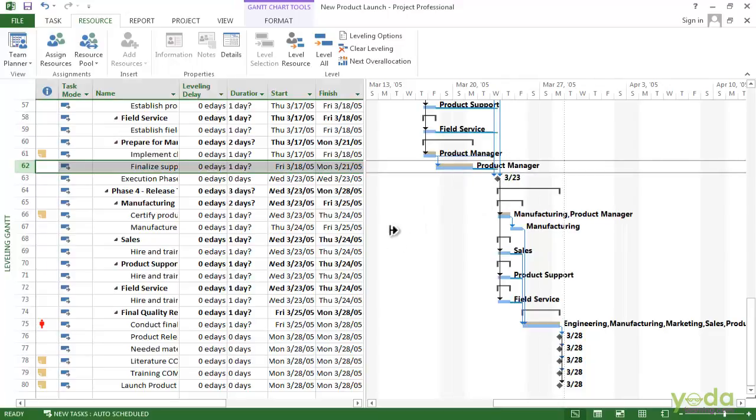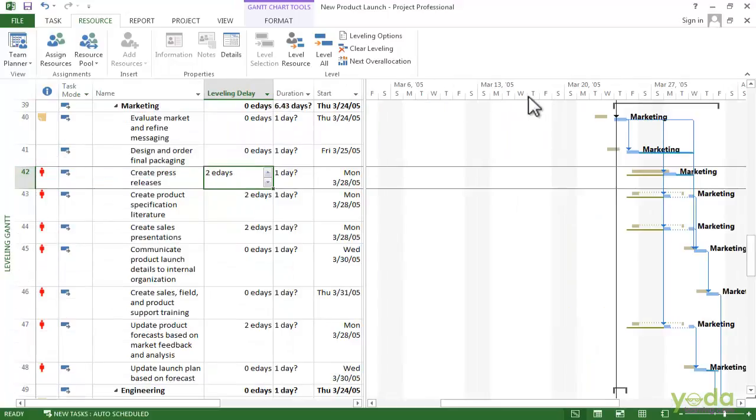In this case, the tan bars are the original dates and the blue bars are the leveled dates. This first task is the same, but on the second task you can see that there's been a delay added.